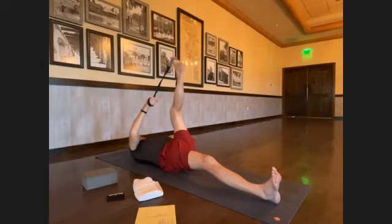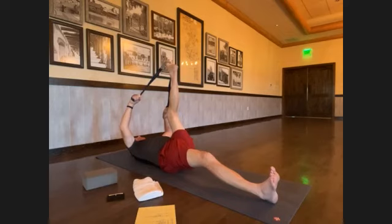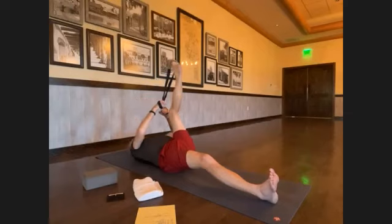Lift that foot up onto the ceiling. Push the heel away. Maybe you want to draw that foot towards the wall beyond your head. You really feel that hamstring. And pull your arms outward. And then carefully change your bind to just your left hand.